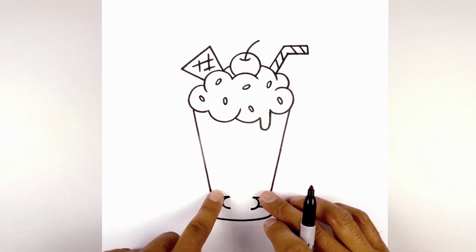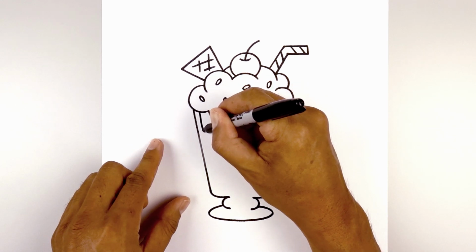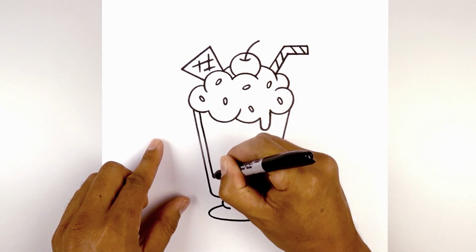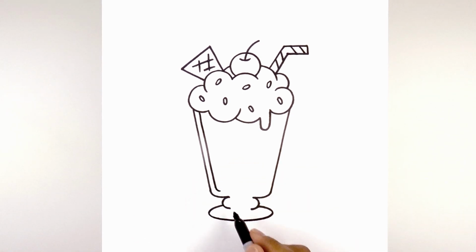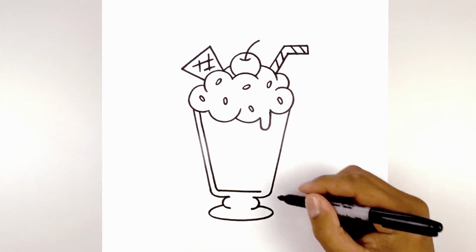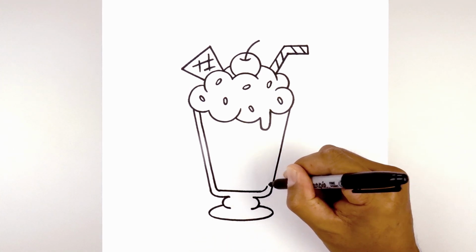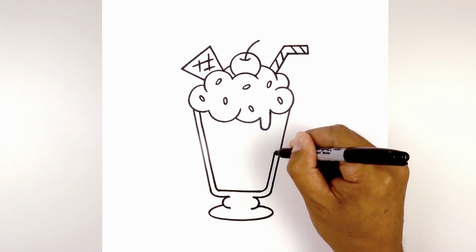Now we're going to thicken up the side of the glass. So from the outside, we're going to step in, we're going to follow that same angled line, coming down, leaving even space gap all the way along the bottom. Round out the side. Now we're going to go straight across the bottom towards the right. Now again, we're going to round out the corner.